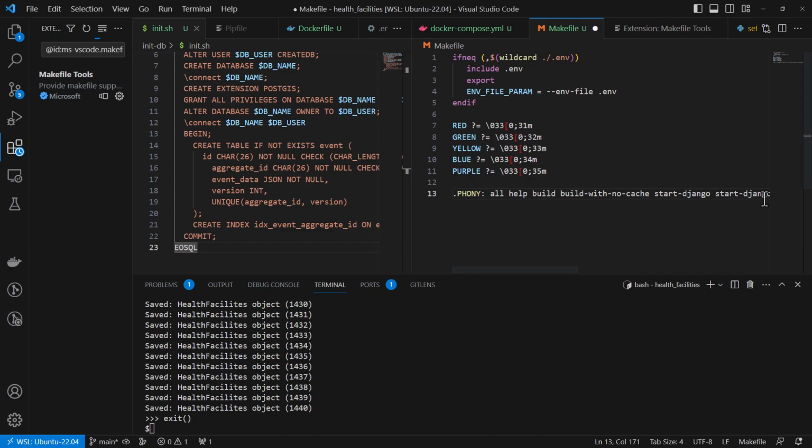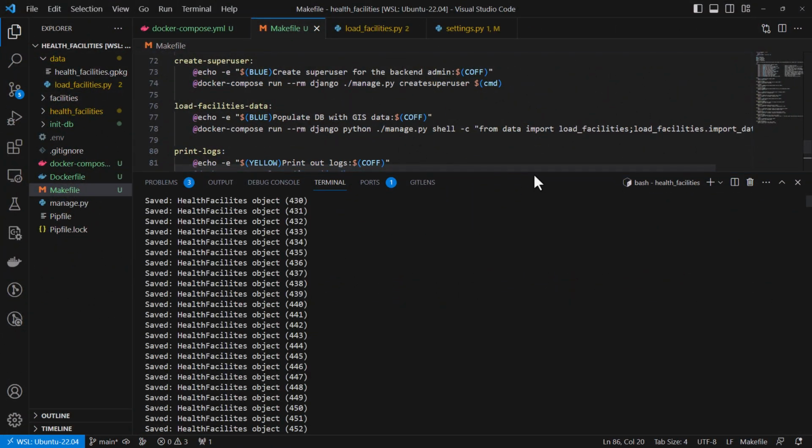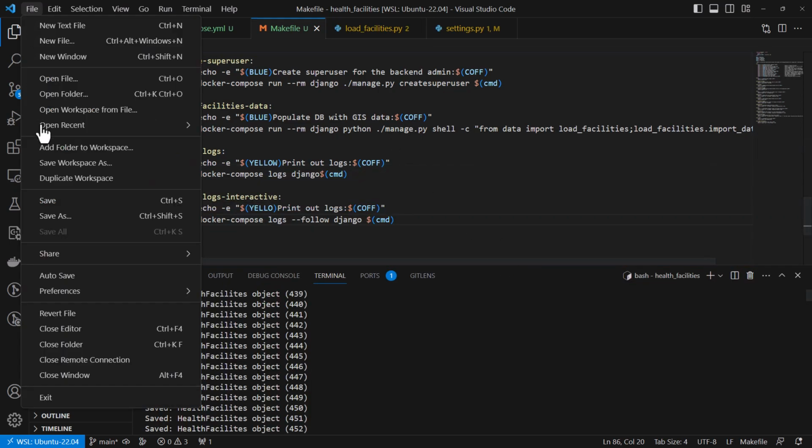Yeah, so I've just added some of these things, and we are going to specify some of the commands. Yeah, so having set up our Makefile, we're just going to save it.